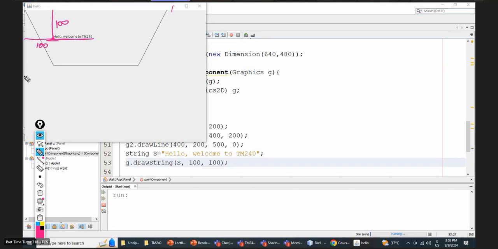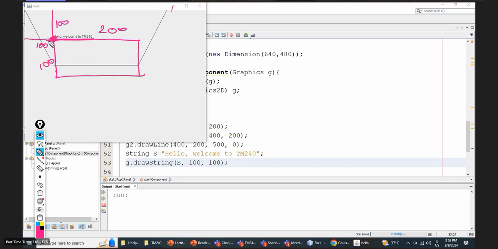Clear, thank you. One. We can draw, for example, a rectangle. Let's create a rectangle, for example, from this point, and let's have 200 here and 100 here. So to do this, we have to use g.drawRect.